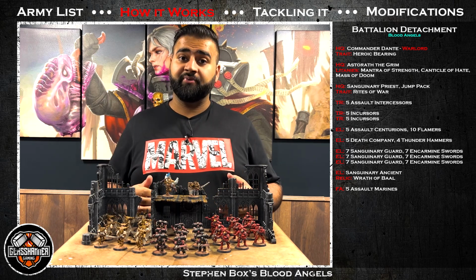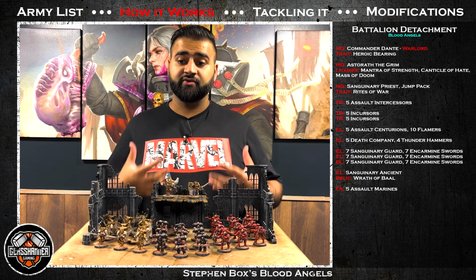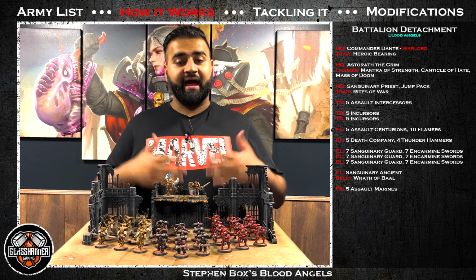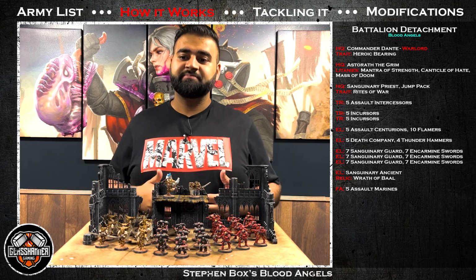Then you've got that Sanguinary Priest. Remember I was saying it's absolutely essential to have a Sanguinary Priest if you're playing a Blood Angels army. I'm going to tell you why now. He's got a 3-inch aura of a 6-up Feel No Pain, just like any other Apothecary. And of course he can bring models back if you spend the command points, just like any other Apothecary.